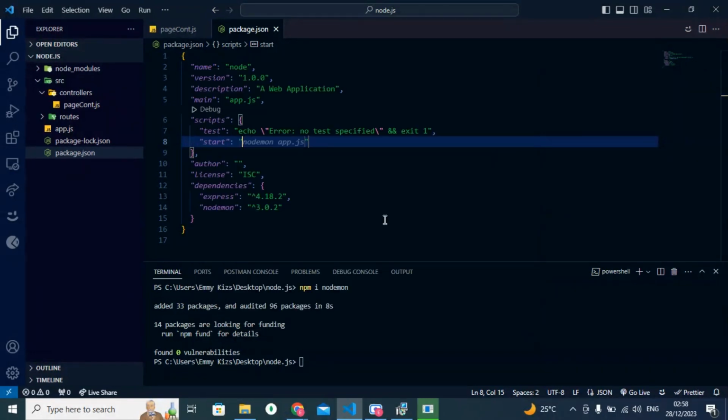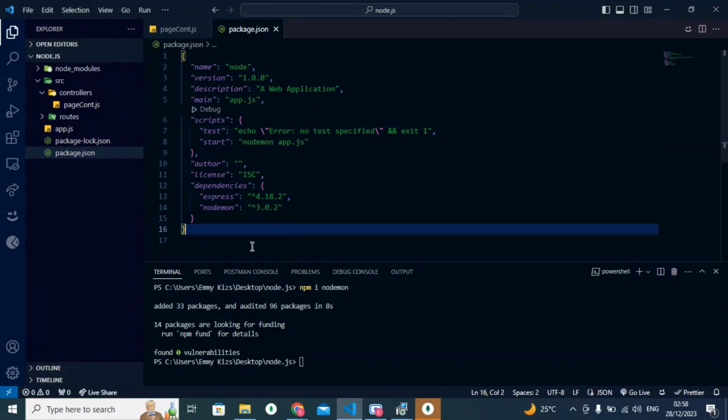Okay, MongoDB Compass is being installed. So I will write nodemon app.js. So now I'm using nodemon to start our Node.js Express server.